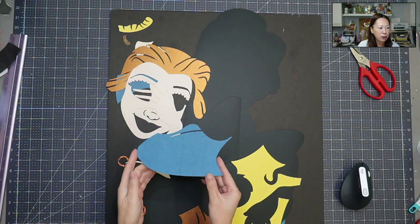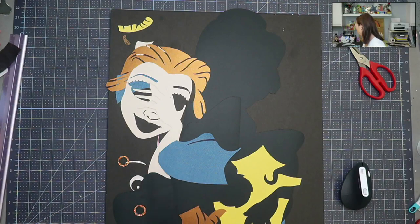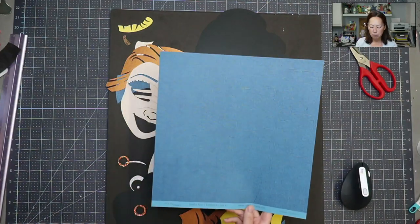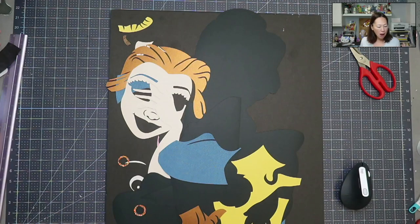This is for her jeans. So it's got like this printed look to it. Let me get that for you because it's actually really, really cool. It's this paper, which I got from Joann's, and it's from Coordinations. And the thing that puzzled me is I had seen this on Instagram for a split second. You can sand it, tear it, emboss it, and then, of course, fall in love with it. So it's got this texture to it. I tried to mess around with it, and I didn't get it. So if you guys have seen it, let me know what you think about it.